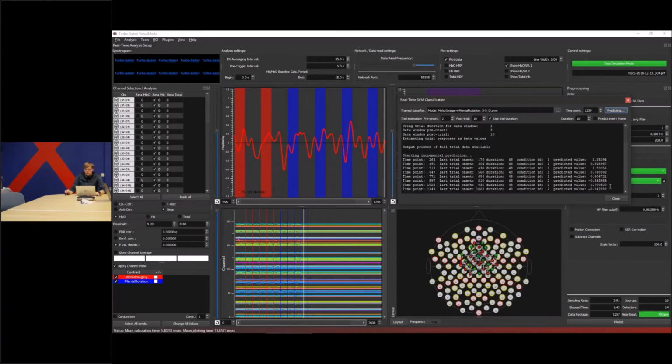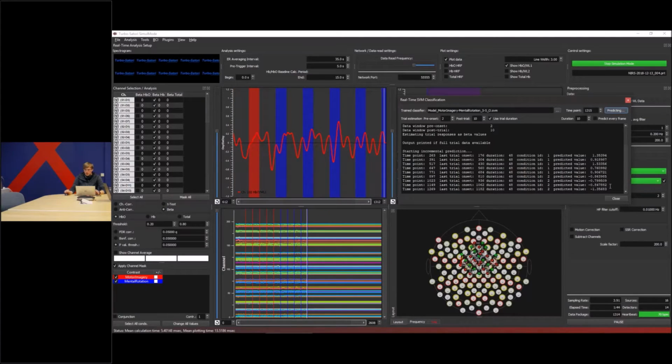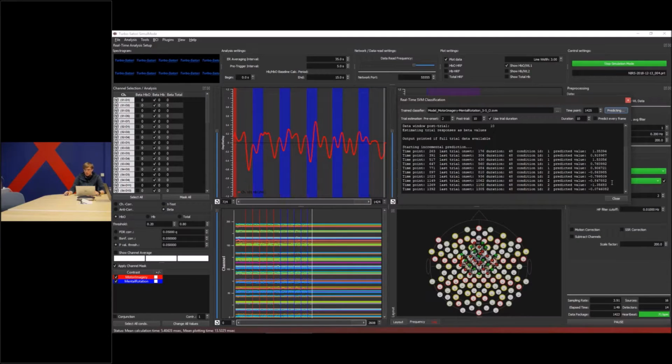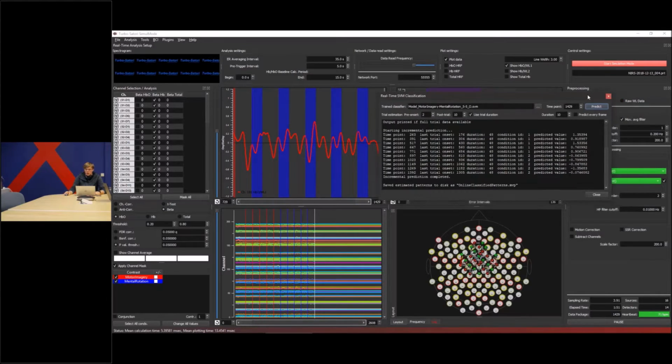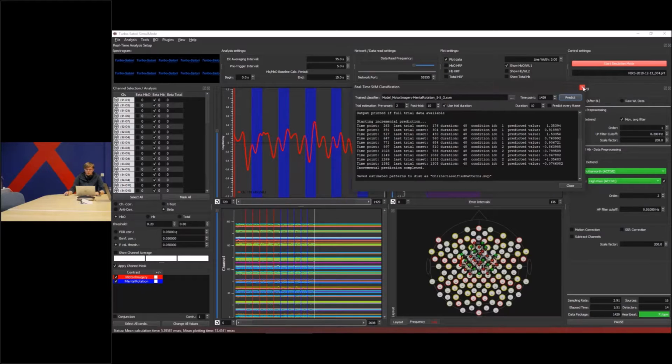So with these easy steps, we basically created a classifier only based on 2 data sets, one a training data set and now a testing data set, which allows us to classify these 2 mental tasks. And in total, you would need these 2 runs. If you have more runs and more participants, you can also create a generalized or more general support vector machine. But within a few clicks, you're able to create this classifier and do some predictions.